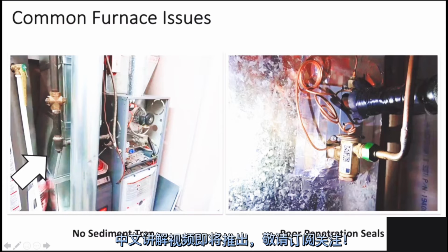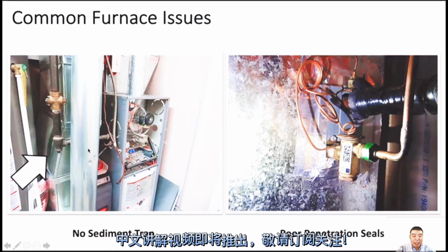Sorry to interrupt. Before you move to the next picture, go back to the no sediment trap picture. I'd also be questioning the combustion air intake. So the knockouts are there, but they're not knocked out. No, I'm not saying that, maybe there's a grill in the front of that panel cover, but I don't believe there is. You mean these pipes, right?